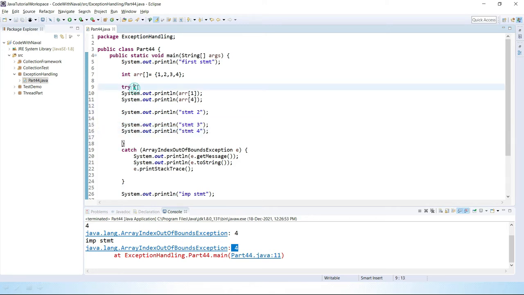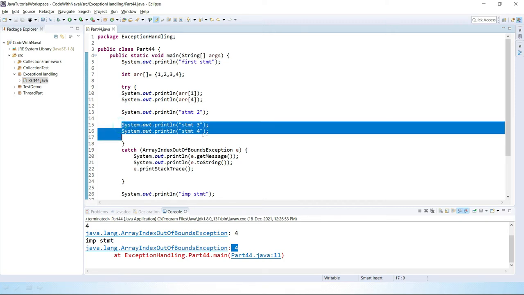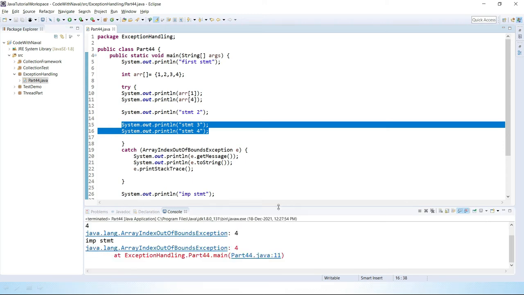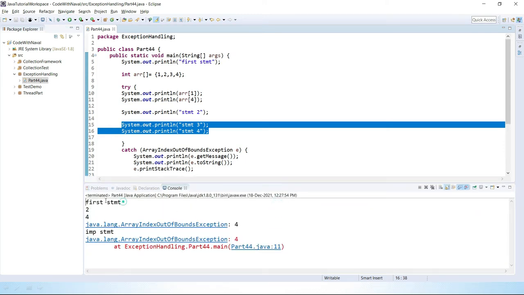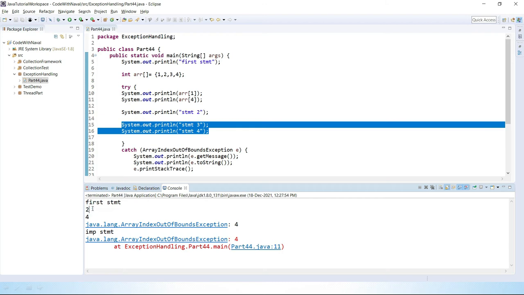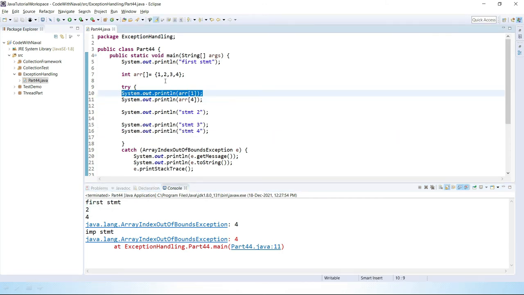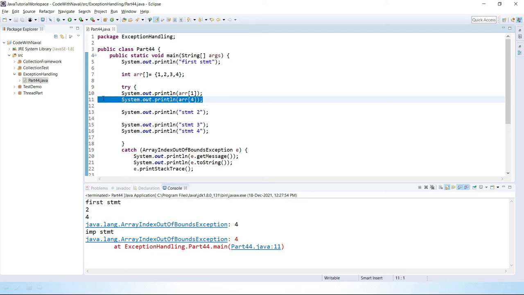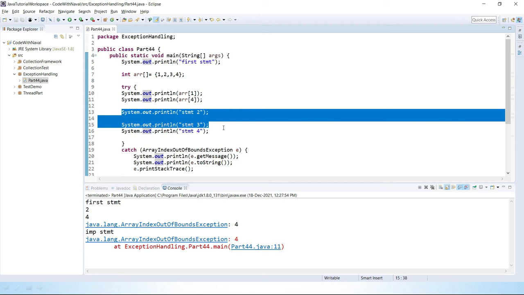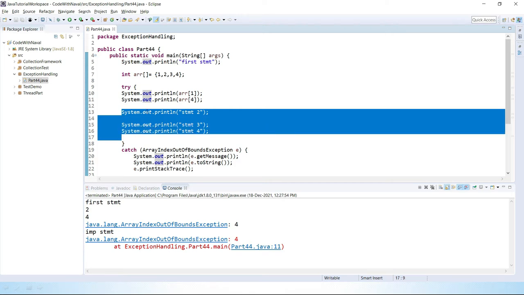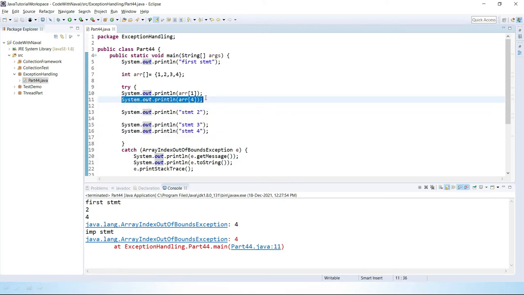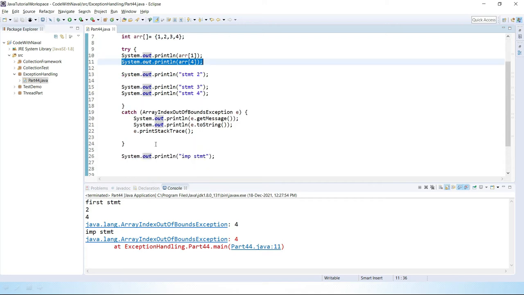Now inside the try block, the 3rd and 4th statements are also important. Let's run this program. Our first statement executes properly, the second statement also gives output properly, and the third statement throws an exception. After that, whatever code we write inside the try block will not execute, because the exception was raised here and our pointer goes inside the catch block.